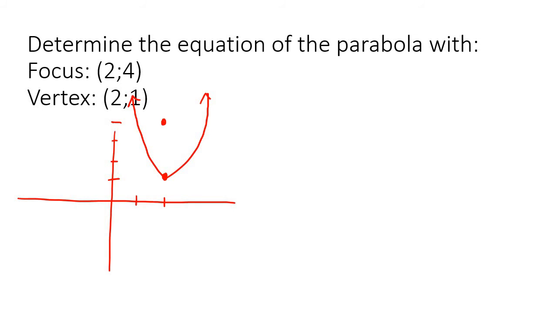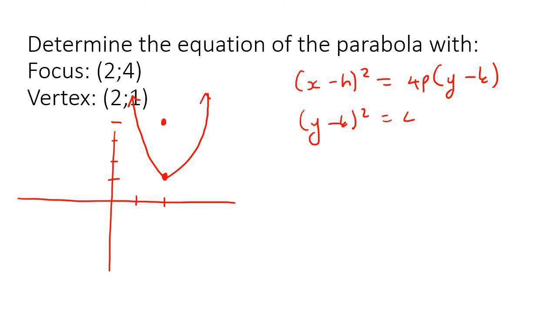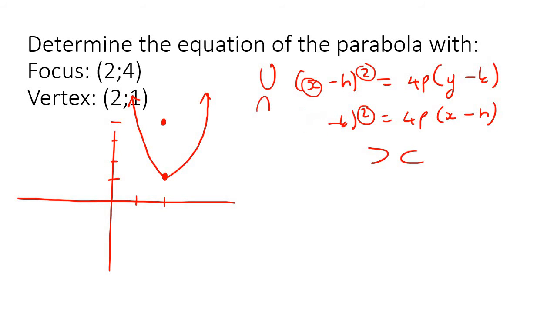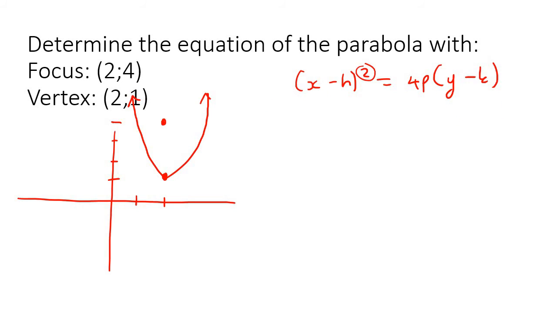Okay, so remember, that means there's two types of equations you could choose between. Now you've got to choose correctly. I'm going to write them both down for you. So remember that when it's the x that is squared, that's when it's up and down, and when it's the y that is squared, then it's left and right. So we're not going to use that one, because that's for left and right graphs.